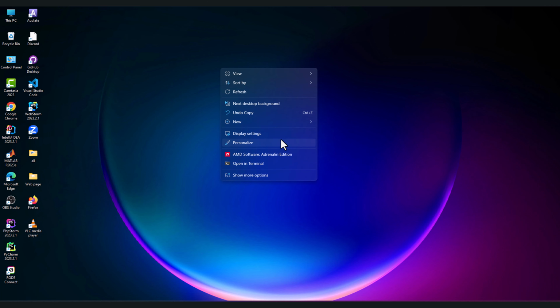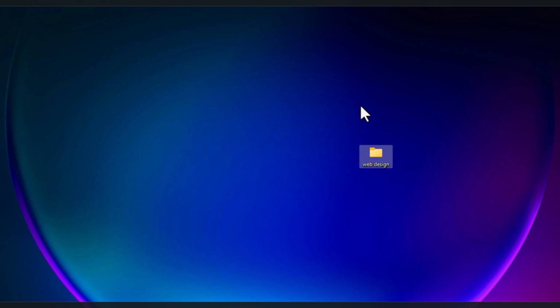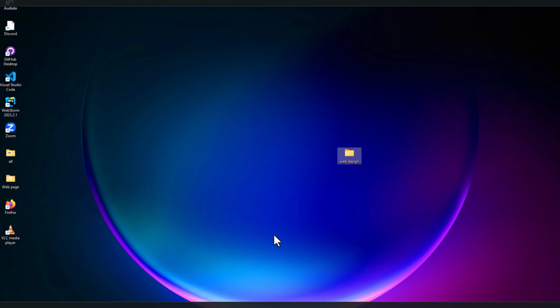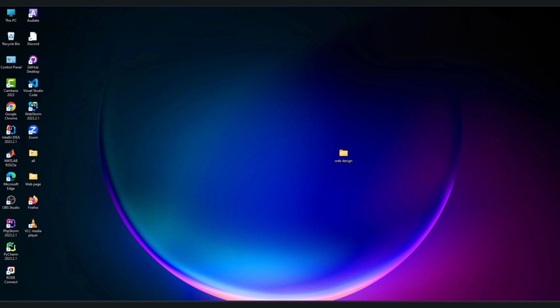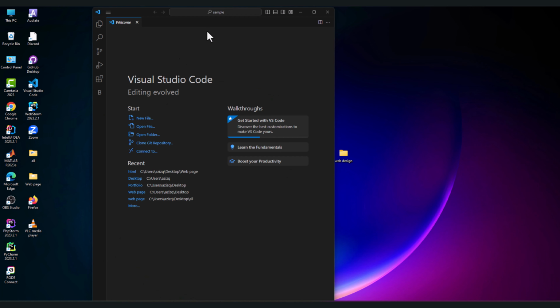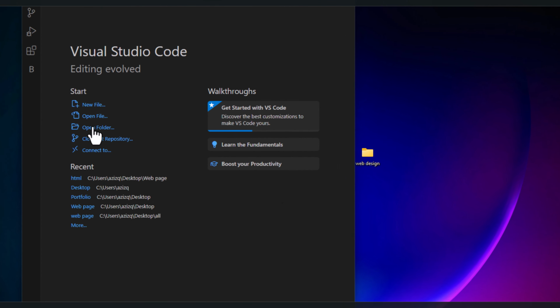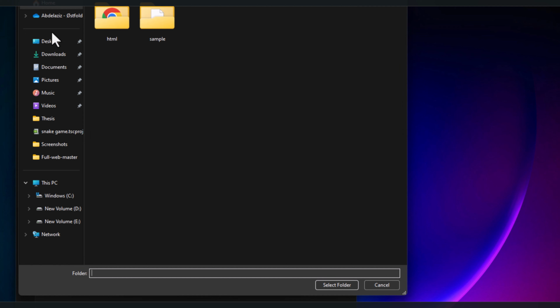Now let's create a new folder and call it web design, and open this using a text editor. I'm using Visual Studio Code, so open Visual Studio Code, open folder, and choose the folder that you named, and we named it web design.